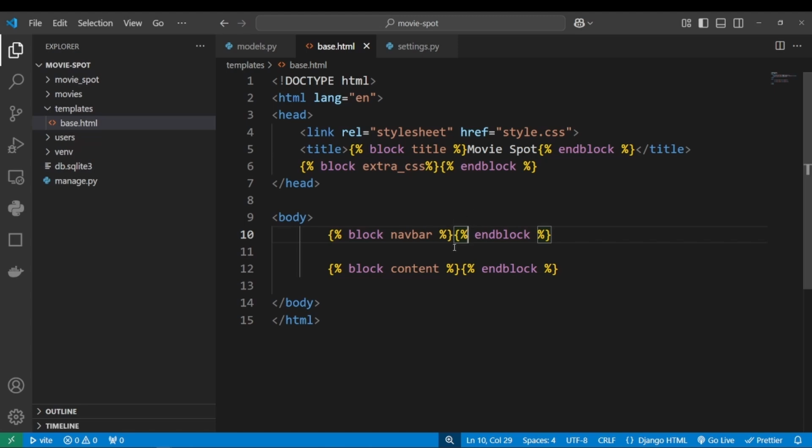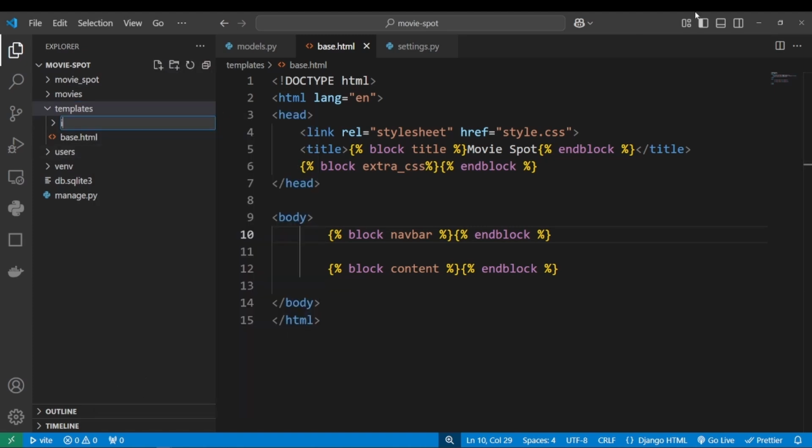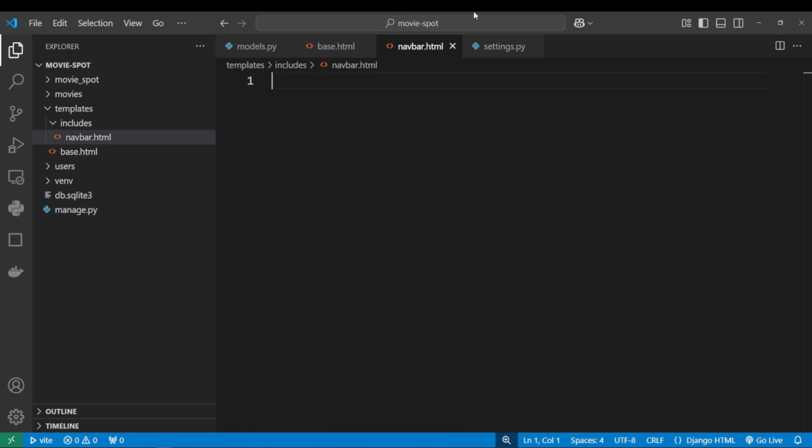I prefer the second option. So let's create a new directory and call it includes. And inside it, let's create a new file. And that would be where we'll be keeping our navbar. So let's call it navbar.html. Of course, creating a directory called includes is not necessary.